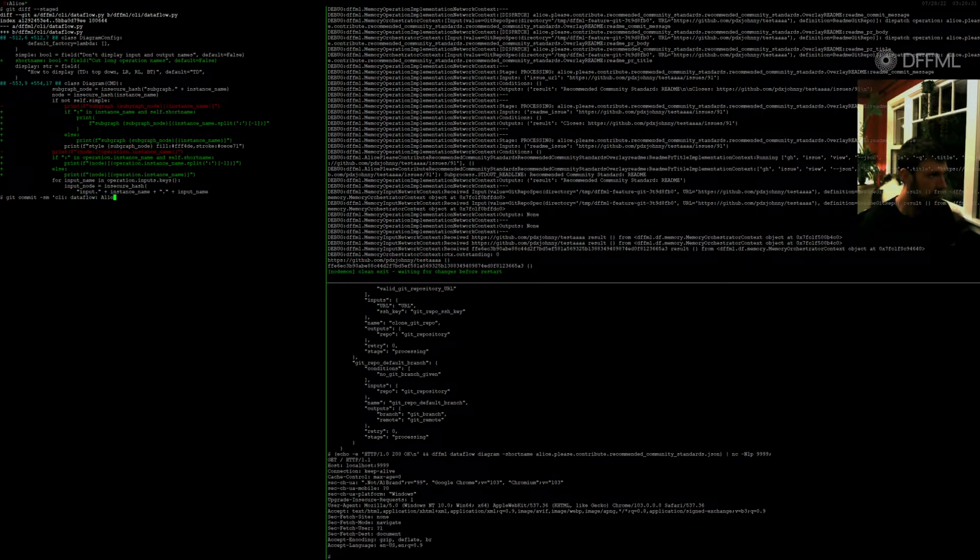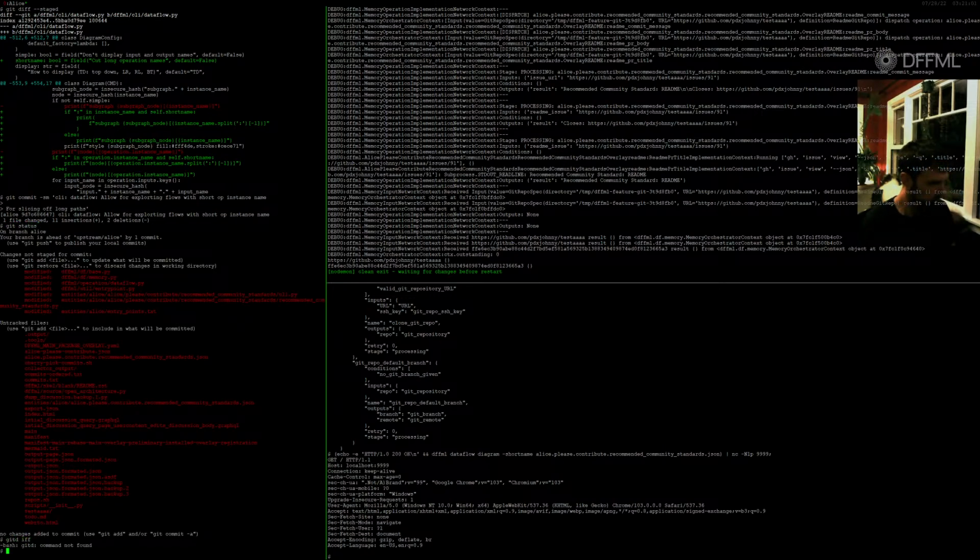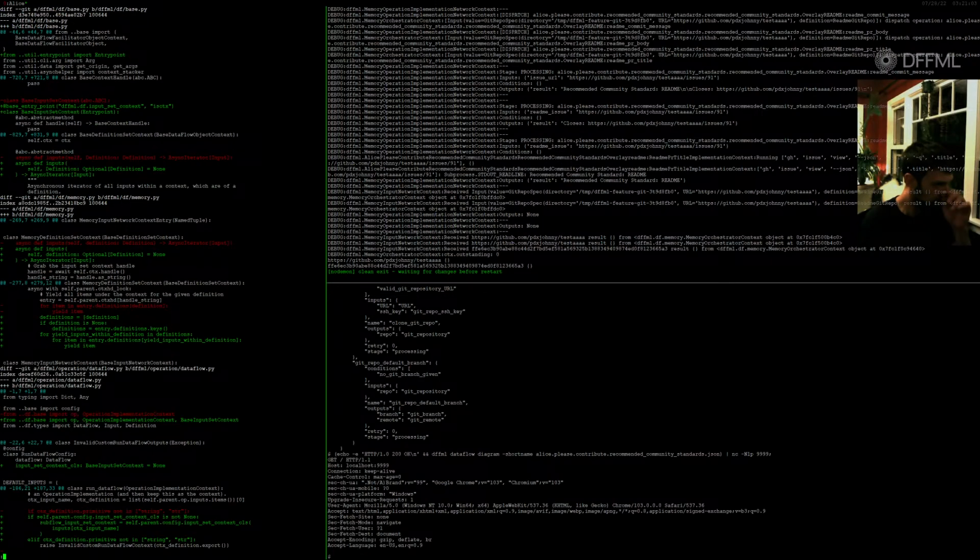Okay, so for forwarding flows with short name or short op instance name for slicing off long paths. Okay, what's next?